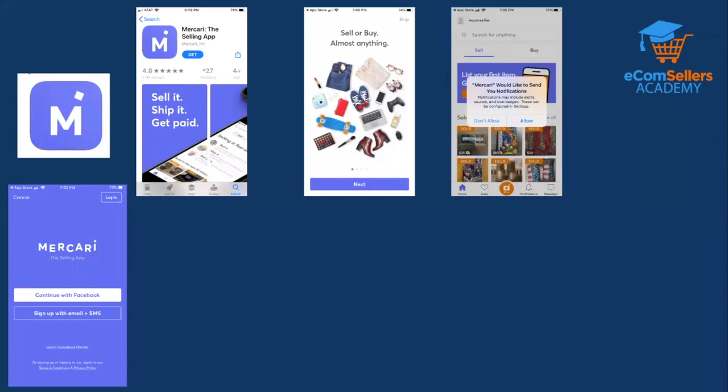One of the things I like about it is, again, you can buy or sell almost anything. I have been amazed at some of the things that I found on there. I remember the old eBay commercials where no matter what you were looking for, you found it on eBay. And here with Mercari, which, like I said, is an old spinoff of a Japanese technology, you can find just about anything. I've been able to find things to drop ship. People sell a lot of things brand new in the package, as well as offloading some of the things they have around the house.